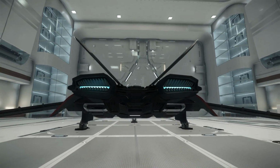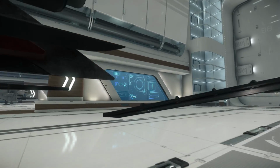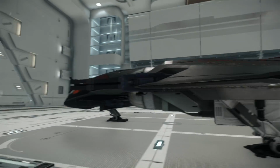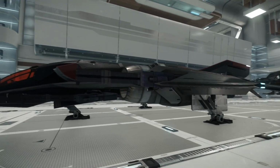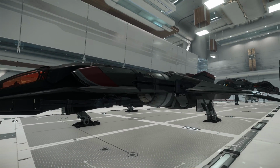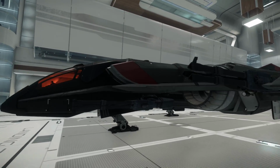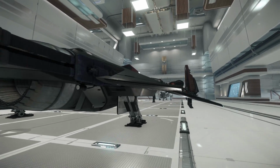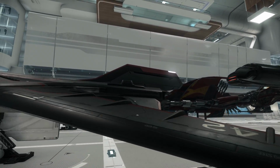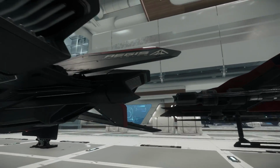And in addition, back here we get the 2 size 3 engines, which I think is pretty exciting because we know how the Gladius performs right now, and the Gladius is one of my favorite ships. This thing only weighs 2,000 kilograms more than the Gladius does, but has an extra size of engine on both, so that's pretty impressive. And then another note would be that the maneuvering thrusters on this ship are actually size 2s instead of size 1s, and you can see one up there.